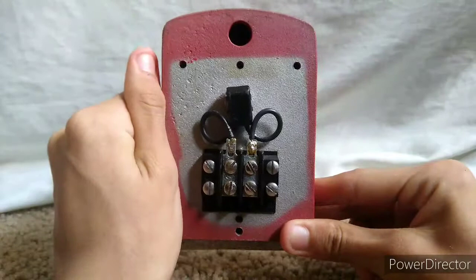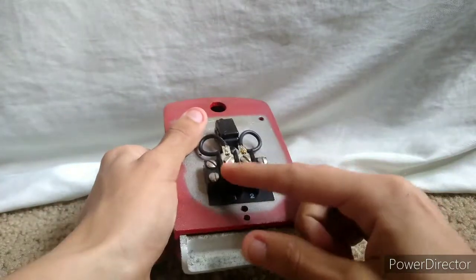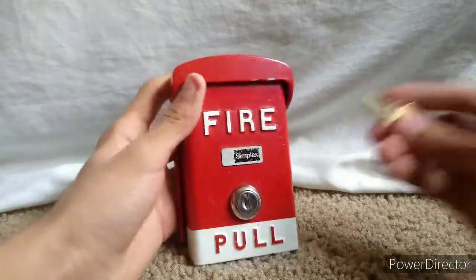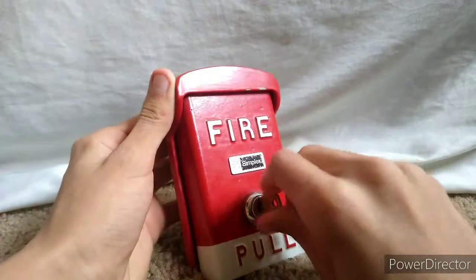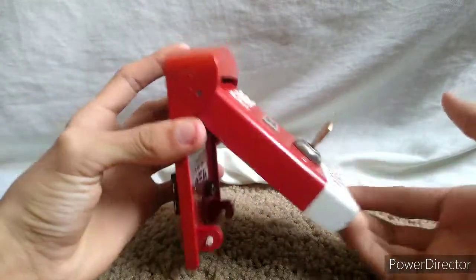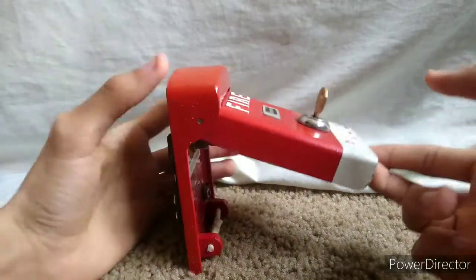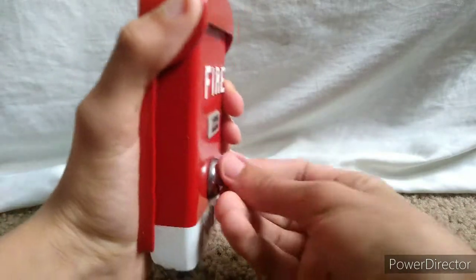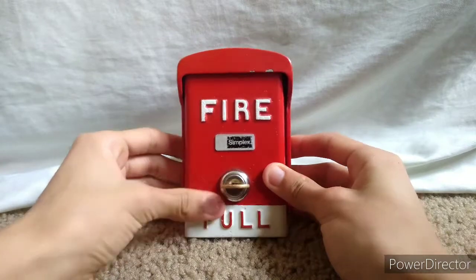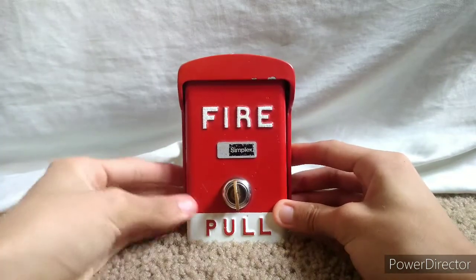The wiring for these pull stations can differ depending on the type or variation you get, but essentially this is positive and this is negative — you can wire it as a normal pull station. Coming back to the front and opening it, you can see how thin the actual lever door is — that lever is what makes up most of the thickness. The pull station itself, where the button is located, is fairly thin. Basically when you pull this, you pull upward. I can't fully demonstrate this without mounting it to a wall, but we will be key-testing it with the 2901-9838 horn.